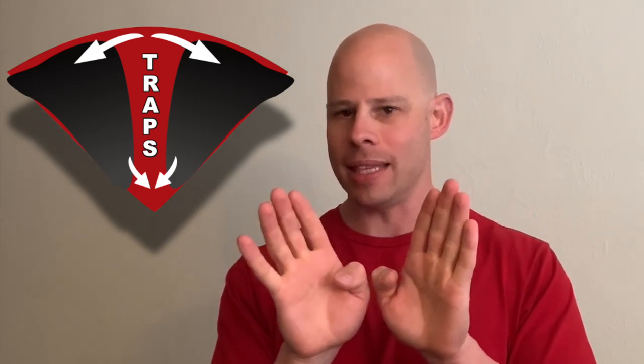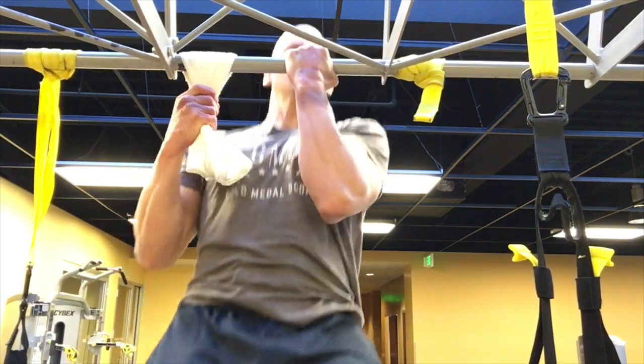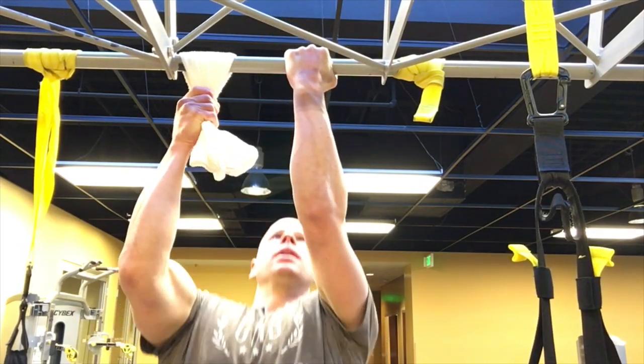So really rotate. Think of it like you're trying to stretch your upper traps and tense your lower traps at the same time — that's kind of how I think about it. With pull-ups, it's also a big one because it takes the stress out of the elbows if you've ever felt that, and it also gets much more tension right into your lats as well.